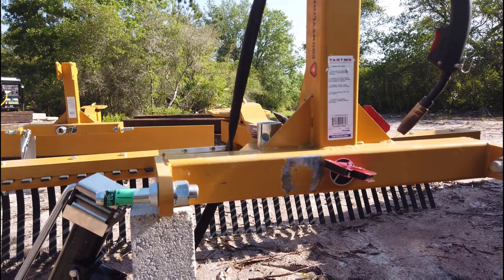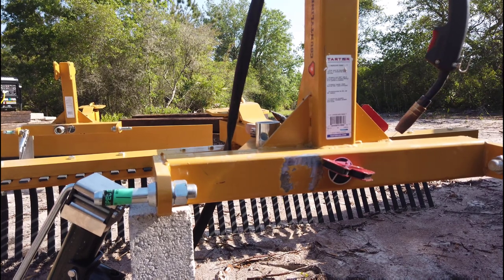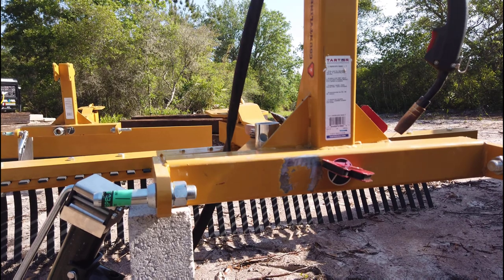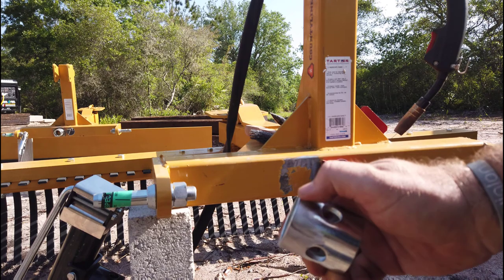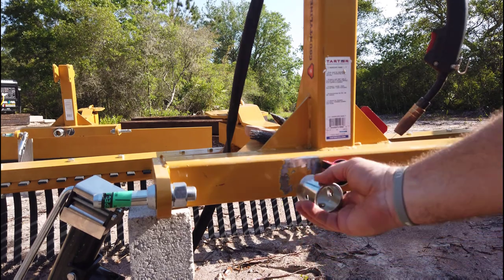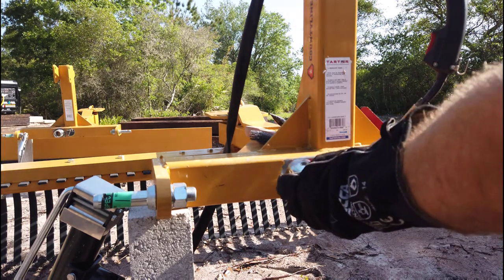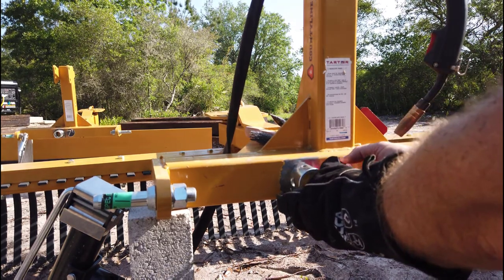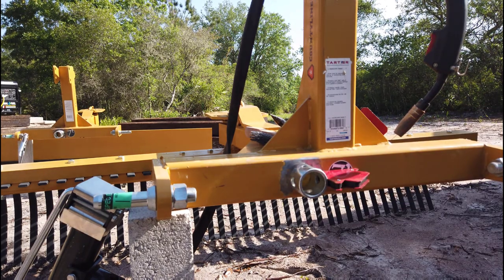All right, I'm on the second one now. Got the area prepped. I didn't take off any more paint than I needed to. I'm just going to be around the edge where I'm welding. And also ground down the edge of the ring. You may not be able to see, but I wanted to make sure I had a good clean surface to weld that. So now, that's all I need. I'll get that tacked in place. And we are ready to go.